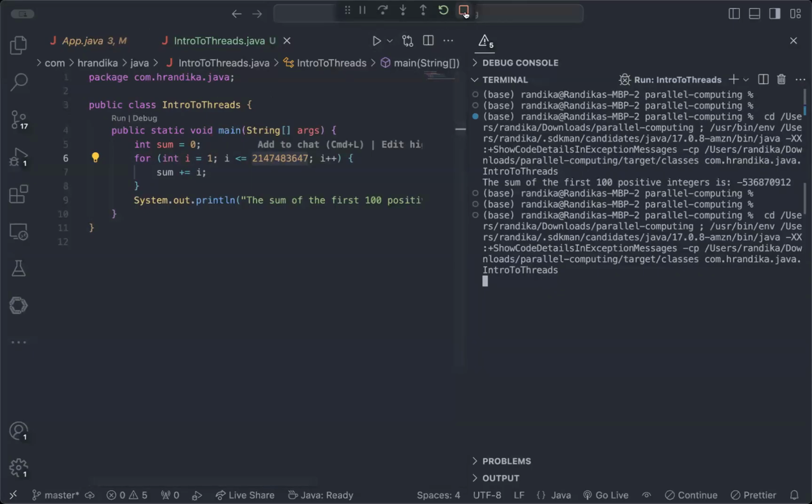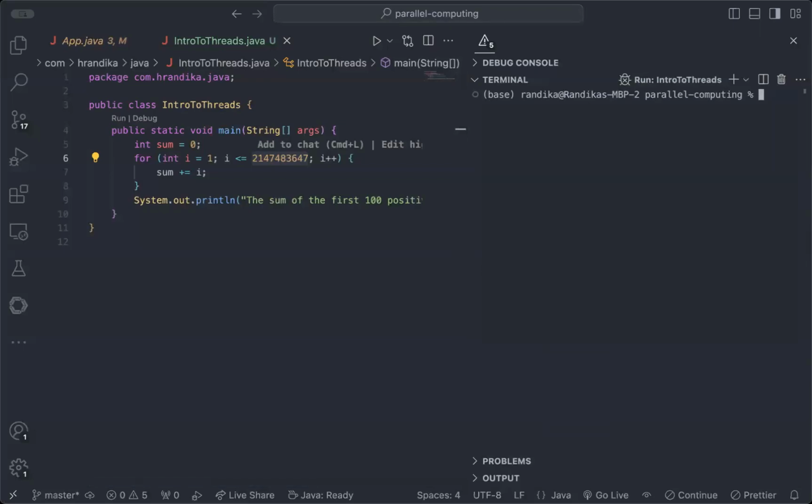So what sort of things can you guys think of to speed up this process? How are we going to speed up this process? Yes, tell me what your thoughts are. What sort of things can you think of to make this calculation much faster than this? Yes, anyone have any bright ideas?